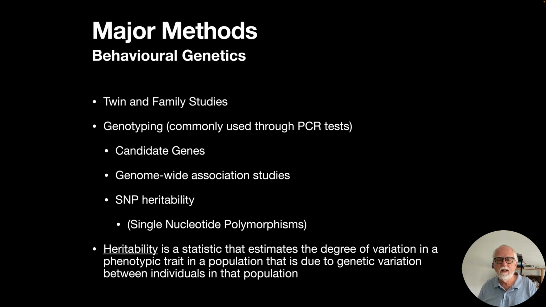So it's a way for us to say how much of this phenotypic trait seems to be due to the same amount of genetic variation that you see between individuals in that population. Heritability is a very common outcome of this behavioral genetics work, trying to find the heritability of different kinds of characteristics. And we'll talk about those more in those future lectures.